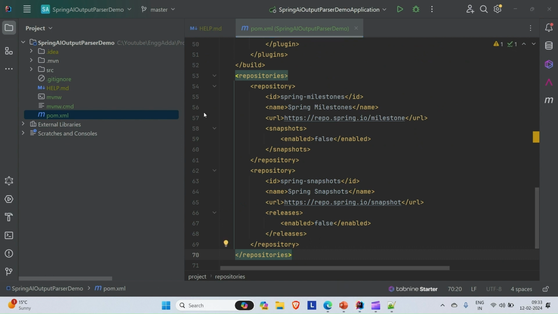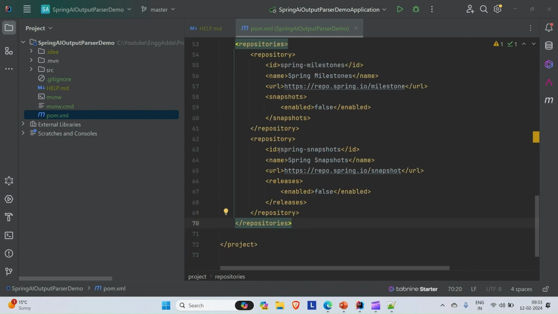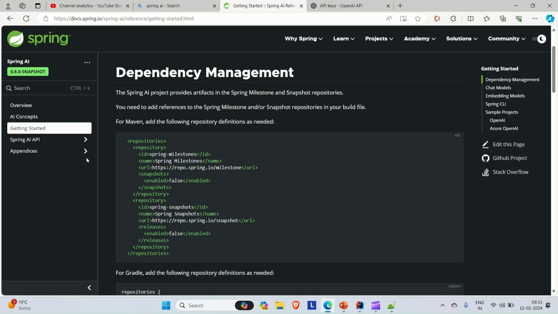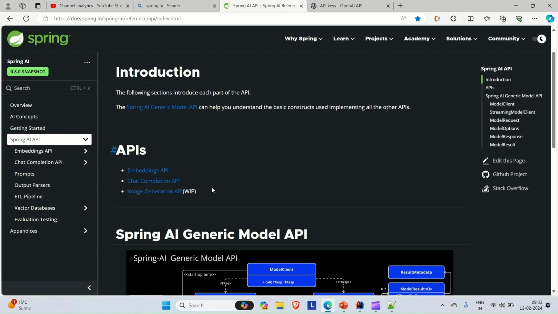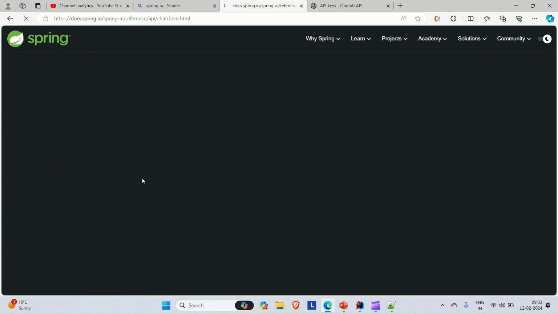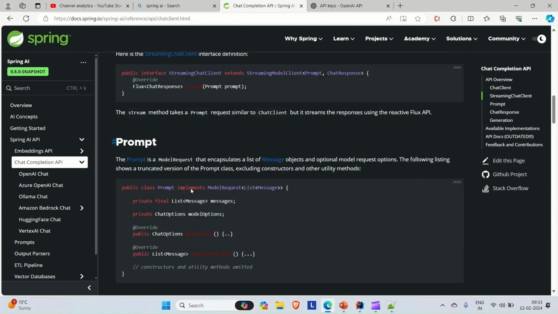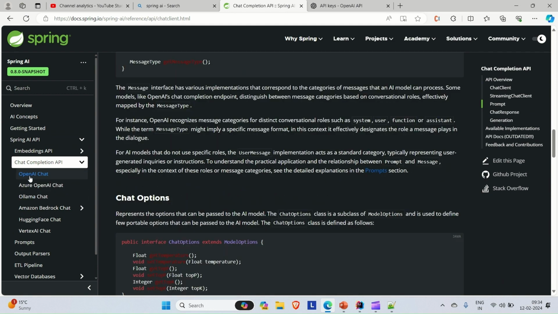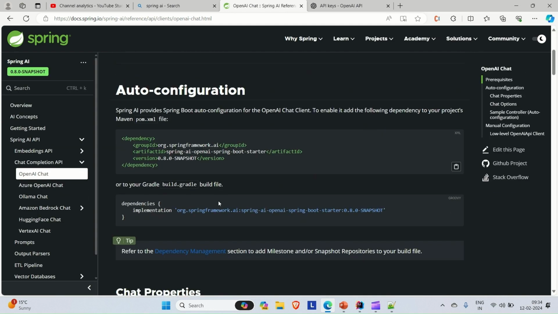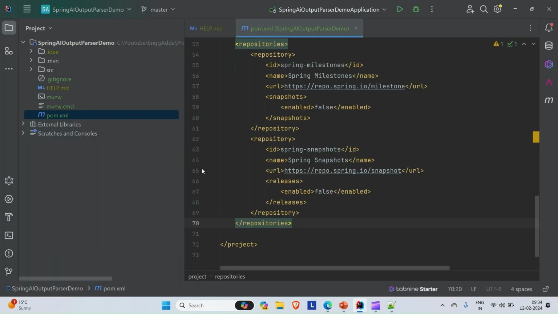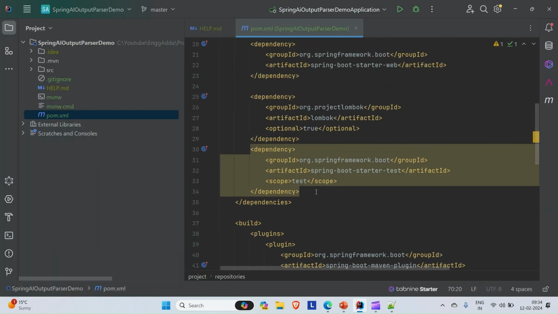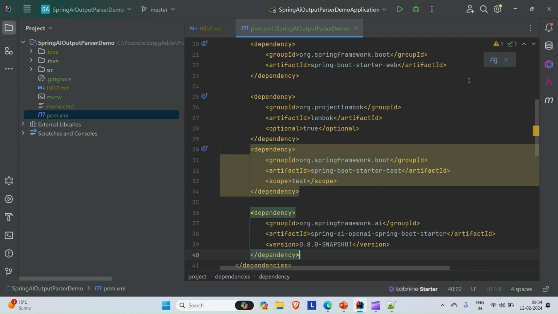Now what you have to do is, after putting this repository in your pom.xml file, you have to go to this Spring AI again and go to the Spring AI API and go to this chat completion API, go down and go to the OpenAI chat and go down, copy this auto-configured dependency for the Spring OpenAI and go to your application again, go to the dependencies section and put this dependency there and again load your Maven here.